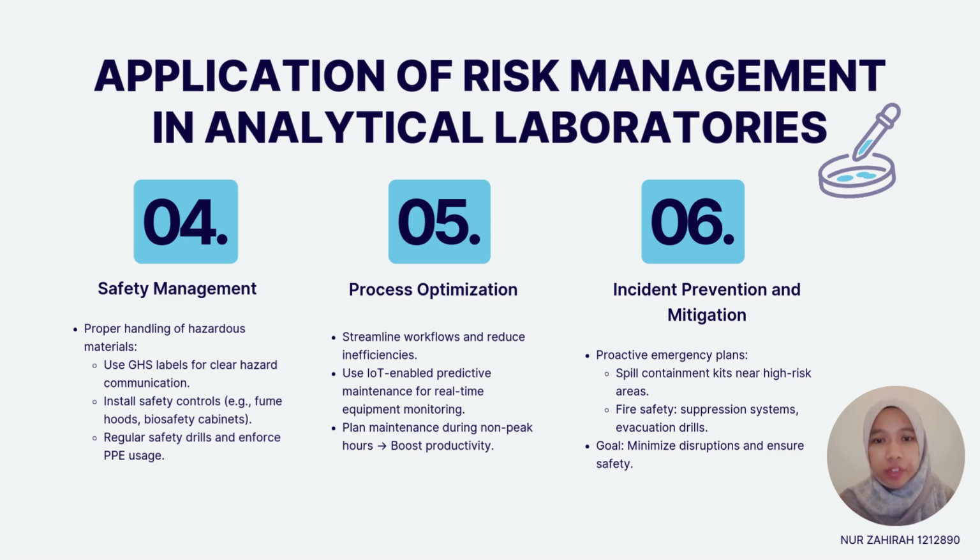Next is safety management, which focuses on the proper handling of hazardous material. For instance, laboratories often adopt the Globally Harmonized System, which is GHS labels, to communicate hazards effectively. Additionally, investment in engineering controls such as fume hoods and biosafety cabinets mitigates exposure to harmful substances. Regular safety drills and the use of appropriate PPE further ensure preparedness for emergencies.